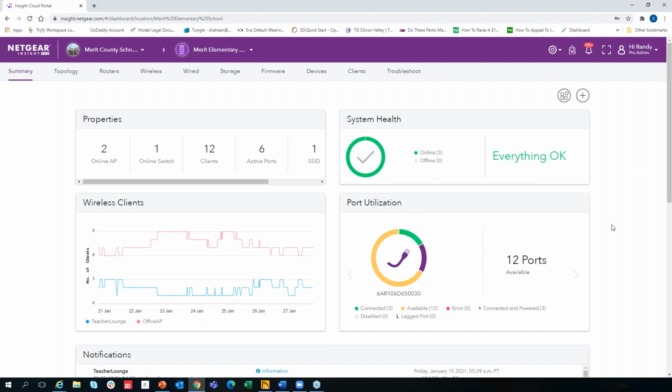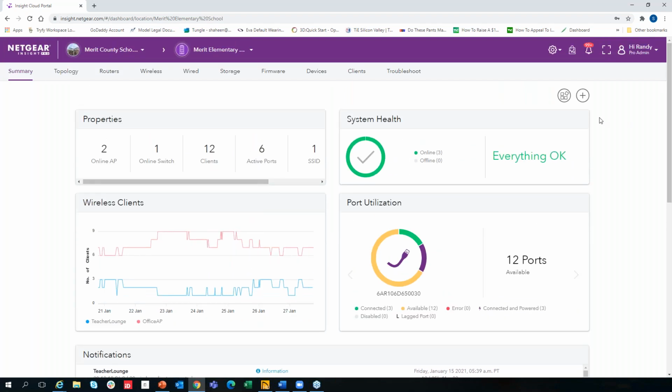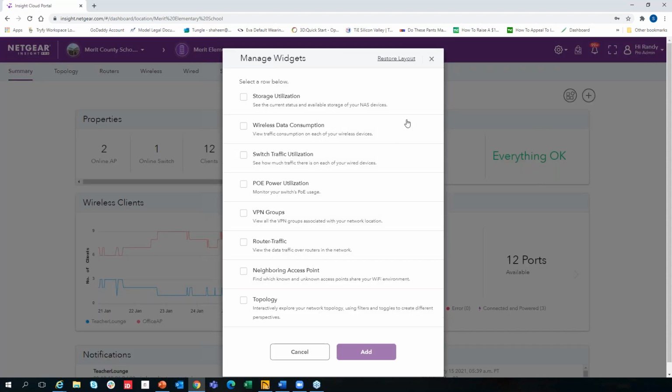Also, it's going to give me some information on the switches that I have here, and the ports that are active, as well as what's available. And by the way, there are many widgets here, so that you also get notifications. You can manage your widgets, for those of you who are not familiar. You have a lot of widgets, and you can select the widgets that you want, and then it will show you all of that.